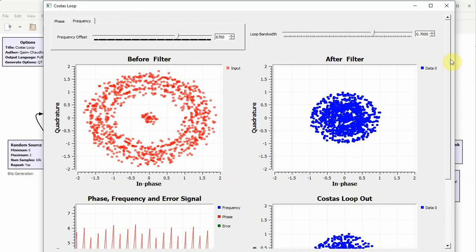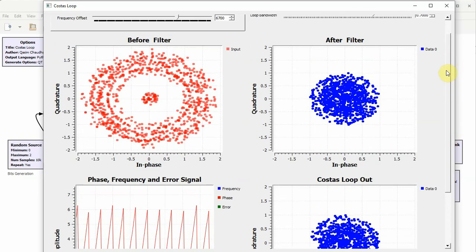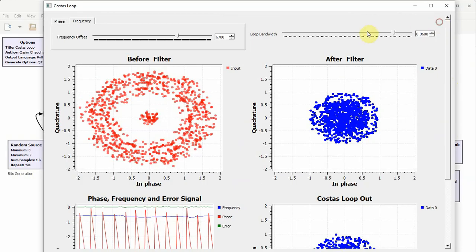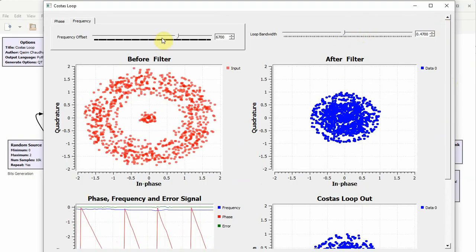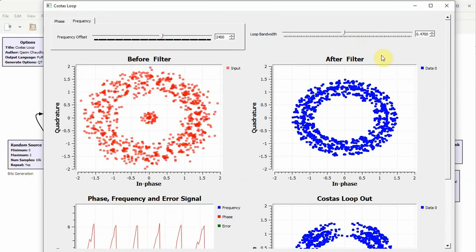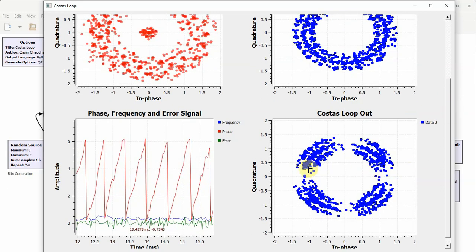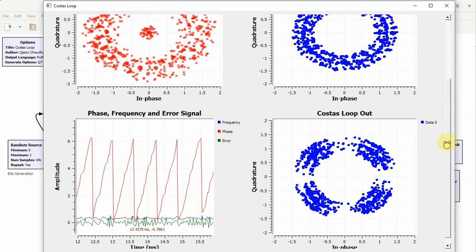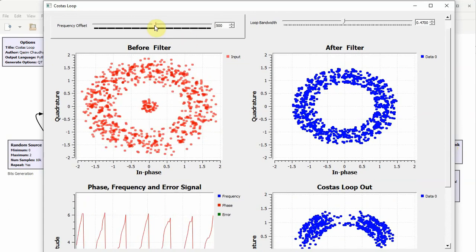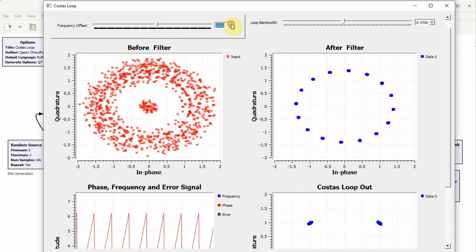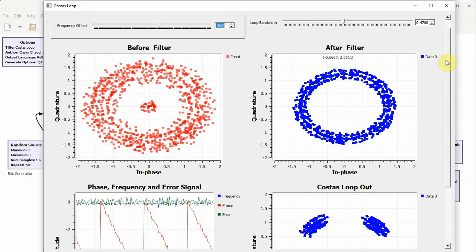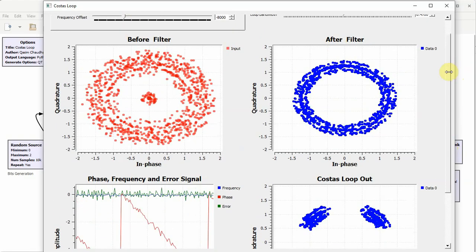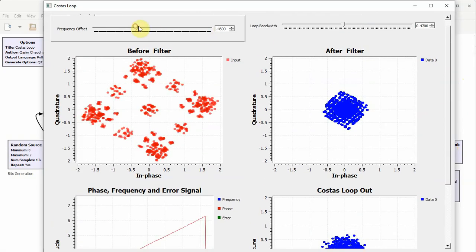For a very large frequency offset, much of the signal energy has been filtered out and it has not been able to recover the signal now. Here we can see that we can at least mark distinct 4 regions for the 4 constellation points. And so we can play with the system in the same manner.